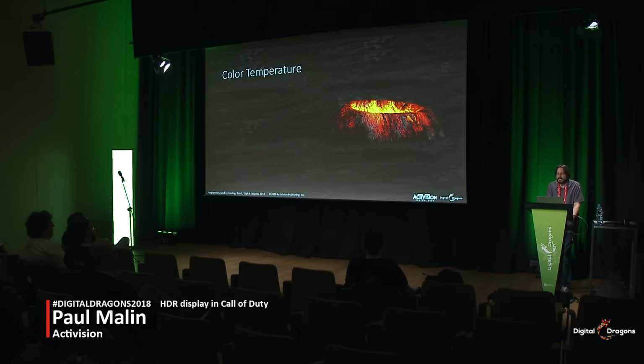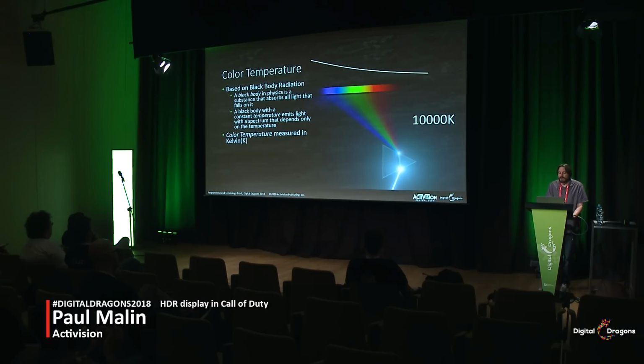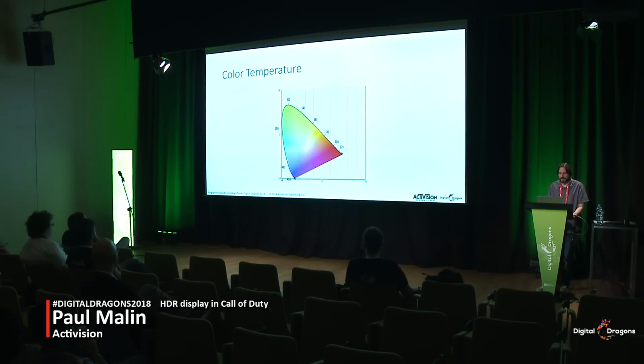Sometimes we use color temperature to specify a color. This is based on the physics of black body radiation. A black body with constant temperature emits light with a specific spectrum. Hot things glow red hot. Then, as they get hotter, they glow yellow, then white, and then blue. The relationship between temperature and the resulting color is very specific, so we can use a temperature in Kelvin to specify certain colors. We can plot this color that objects at a certain temperature glow as a line on the chromaticity diagram. This is called the Planckian locus.